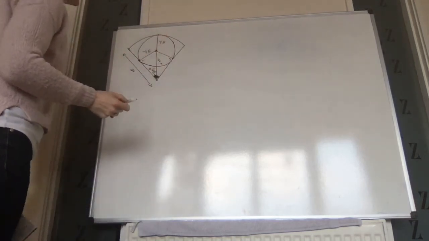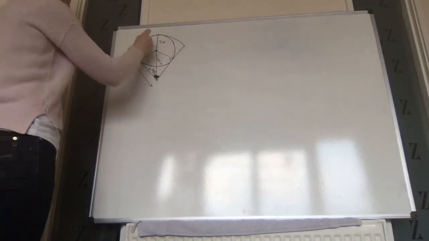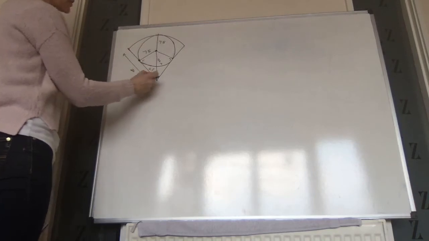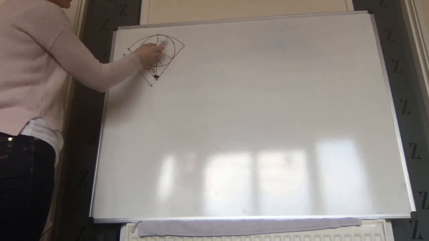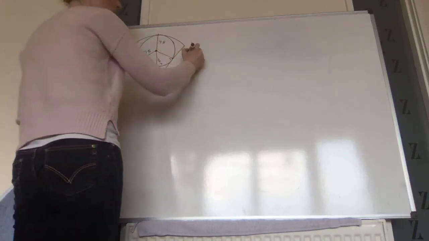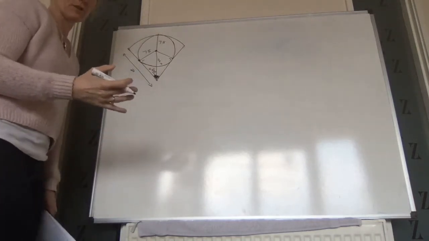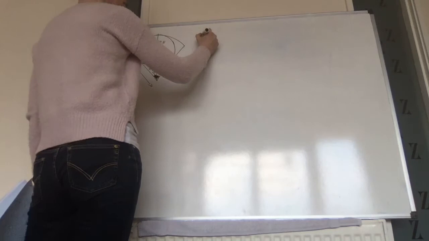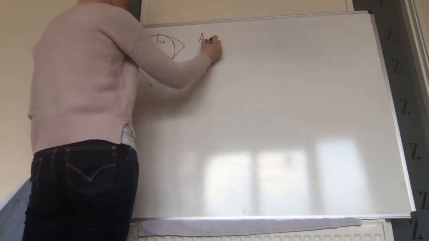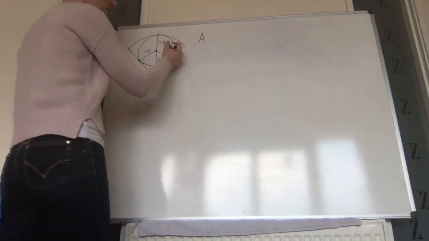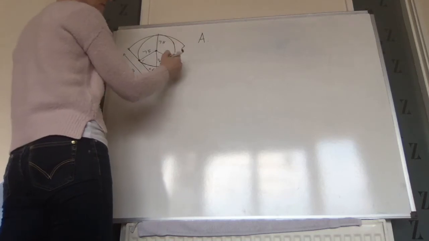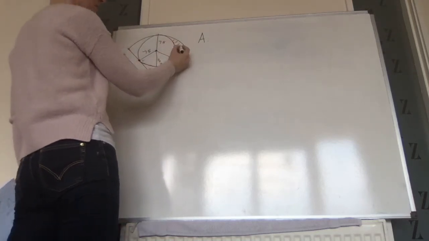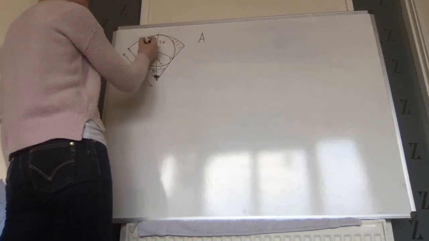Now the next part of the question was to find the area of the shaded region that was inside the sector but not inside the circle. You should attempt this whether or not you could do the first bit. All you have to say to get any marks at all is the area that they want, the area of the bit that they want, which you can draw as shaded. So the bit they're looking for is this shaded bit here.